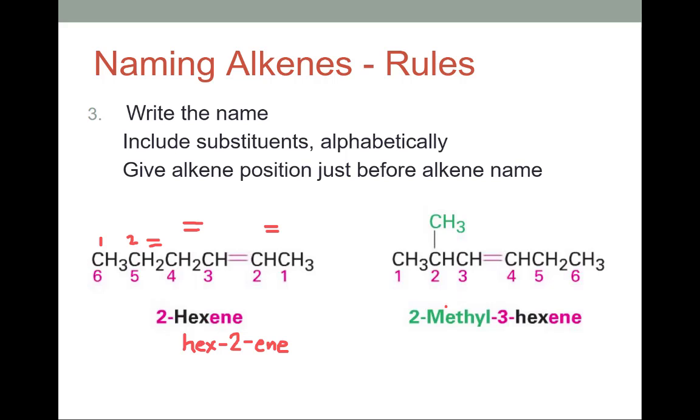Again, if we have a substituent or multiple substituents, whatever it is, the name is here. 3-hexene would be our parent, and then I have a methyl group at carbon 2. Again, it could have been 2-methyl hex, now a dash between a letter and a number. Okay, so notice here no space or anything between the L and the H. The letters just flow together. But where I have a letter and a number coming together, that's where I use my dashes. So 2-methyl hex-3-ene would have been an appropriate name for this one as well.